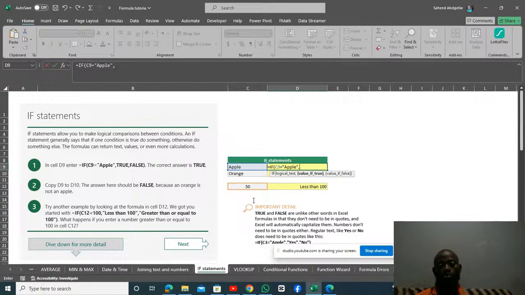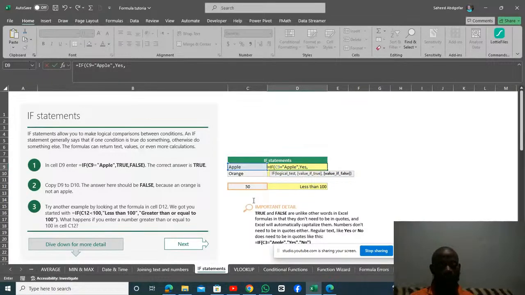So me, I want you to return yes. Look, I put yes. I'm telling you that when you are inputting a condition that is text, it must always be in quotes.